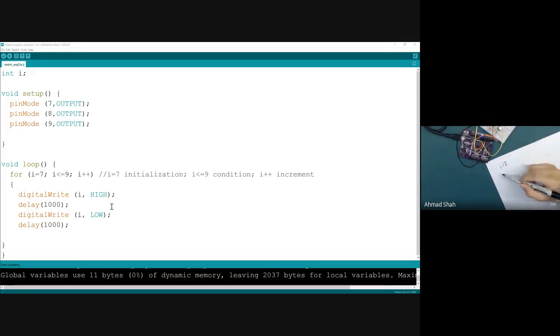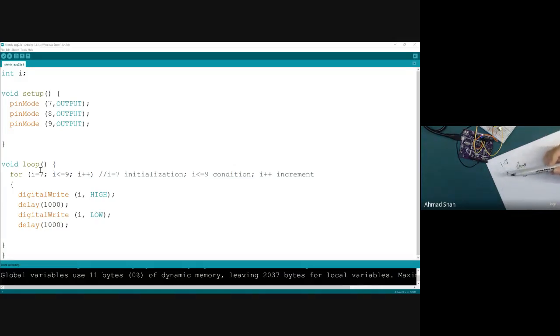So it will run the code first in between the curly brackets. So digitalWrite i, the i will become 7. That's why pin 7 will blink first and then turn off again after a 1 second delay, and then another delay, and then it will go back to this for statement again.